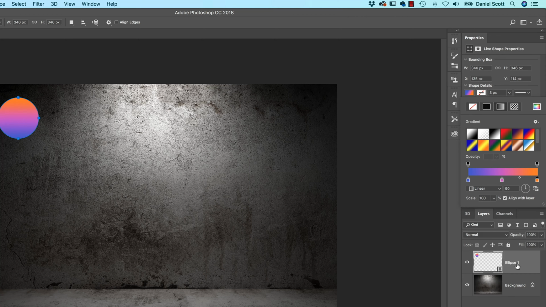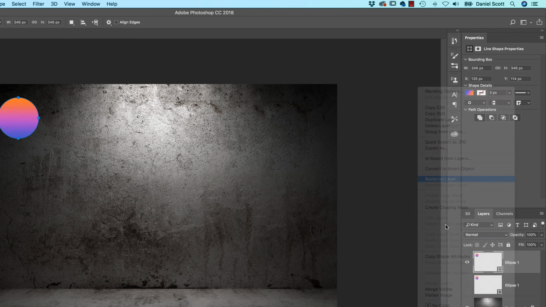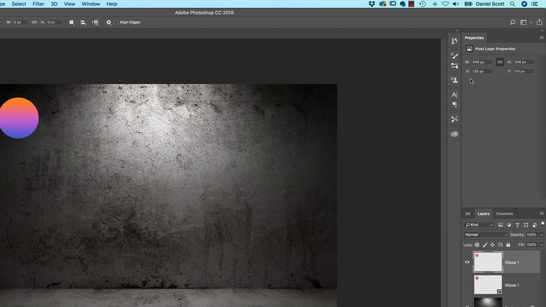Now what I'm going to do is duplicate this layer. I'm going to click it and hit Command J, and I'm going to turn this off. I want this editable shape for later on because this tool's not going to work if this is a lovely live shape. So what we have to do is right click Ellipse 1 and go to Rasterize Layer, destroying all the good updatableness to it, but it means this technique is actually going to work.